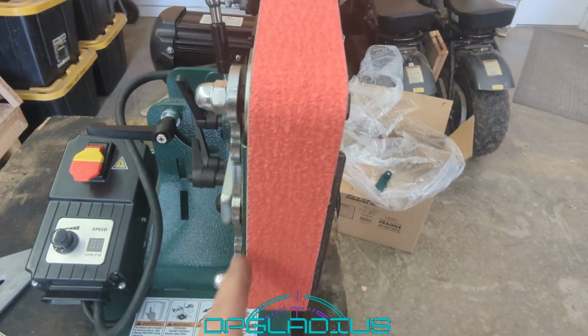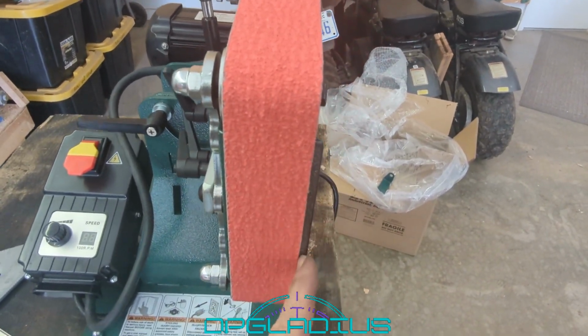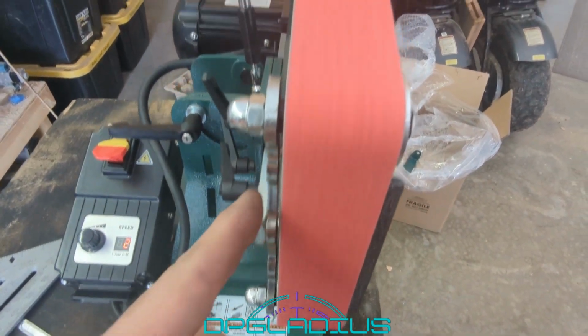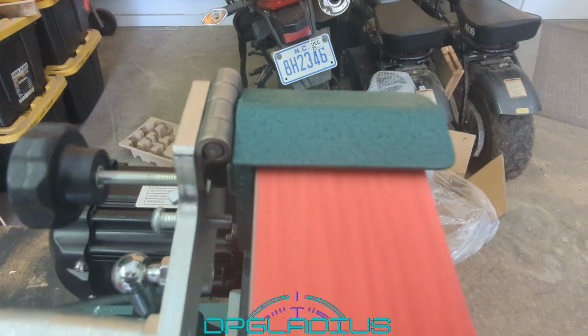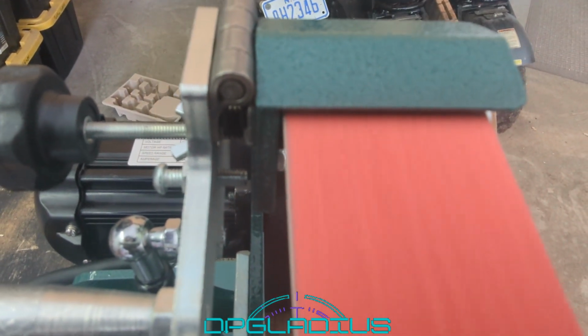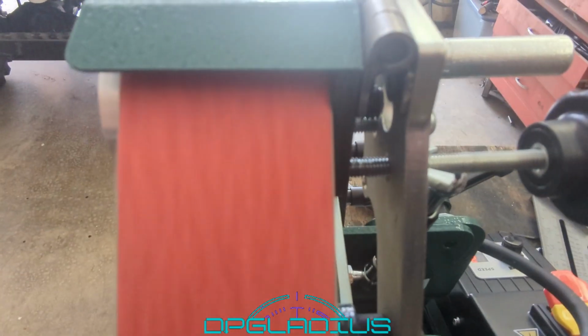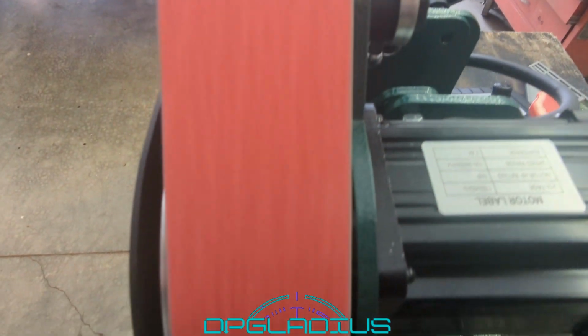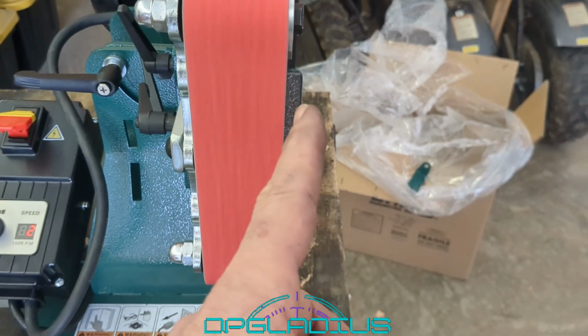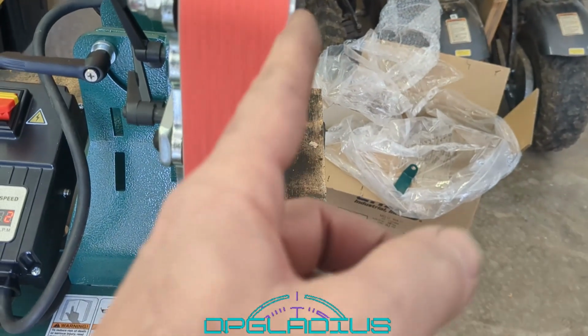So we're going to go ahead and track it in and then mark this outside edge to cut. It seems like to get this edge nice and flush, we have to track this belt in until it's just about touching the adjuster frame. Looks nice and square on the back edge. Doesn't look like it's going to hit anything on the motor end. It isn't right, but we're going to go with it. All right, now let's go ahead and get a measurement on this, and we're going to grind that off.